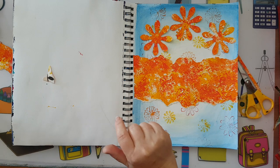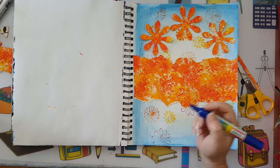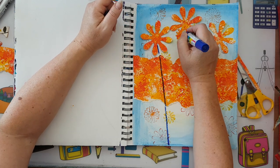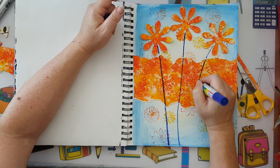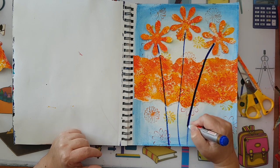And now I want a permanent marker, and at first I thought of using black, now I am thinking of using blue. Let's see. Blue. I've got blue permanent marker. Let's see. Just going like this. And switching for another. This one works.